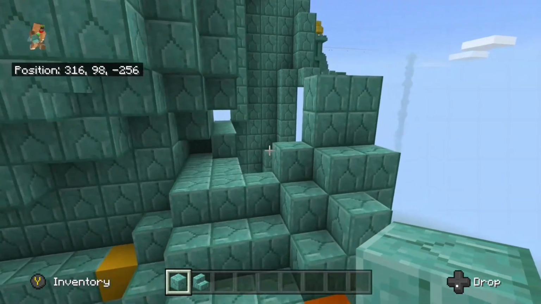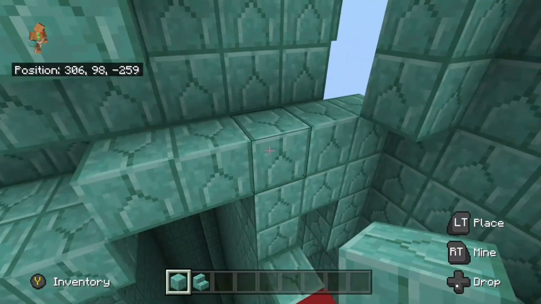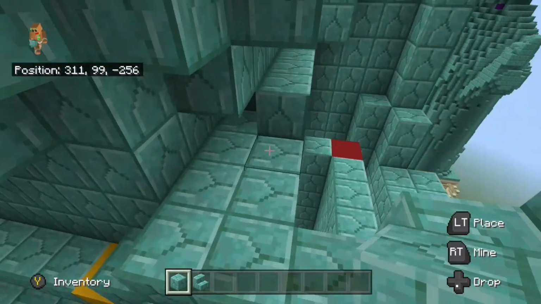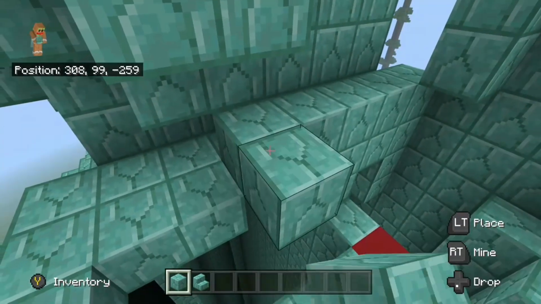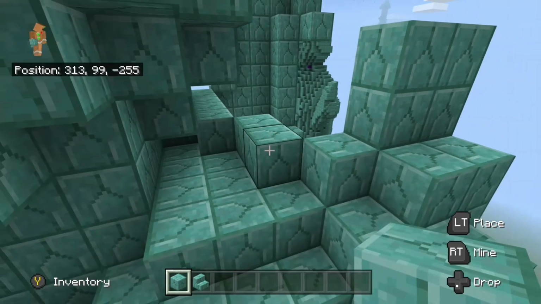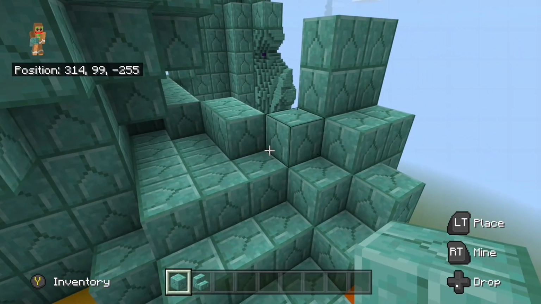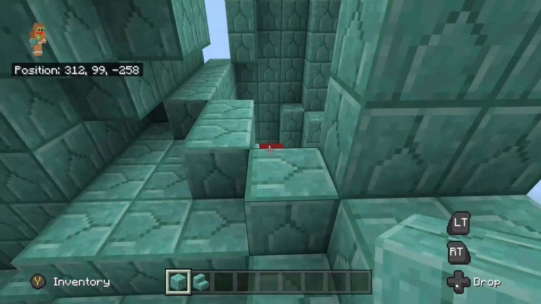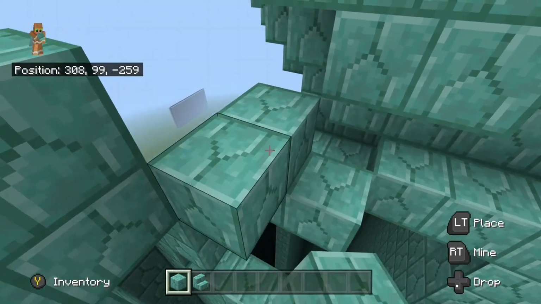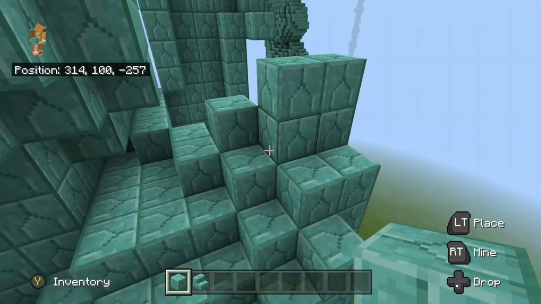Alright, and once you've done all of that, come over here to this line of blocks, that 1 part that we extended out back. And what we're going to do is place a block like this, diagonal to it, and then another block right here. And then come over here to this block, that last block that we placed, and then place a diagonal block like this to the right of it.